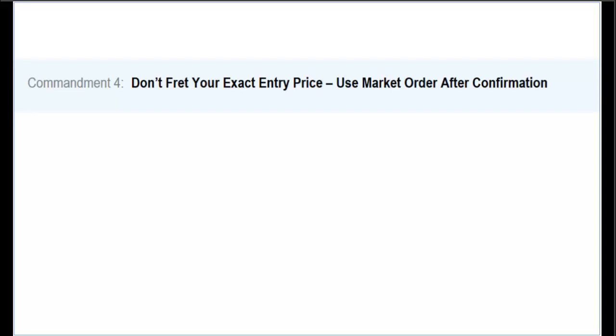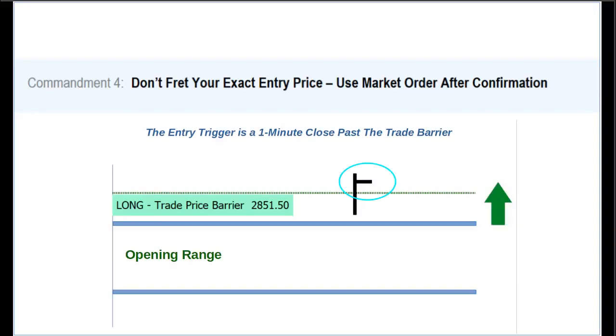So to keep it real simple, once you get the trade confirmation, which is a 1-minute close past the alert barrier, and the software confirms it in the notes section, you can just pull the trigger with a market order. Keep it simple. You're going to have days where the trade ends up being not the greatest entry. Maybe you're buying in at a little bit of an overbought area after the market breaks out, and we end up getting a pullback, end up taking some drawdown. Yeah, that's fine. We see situations like that.